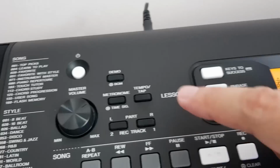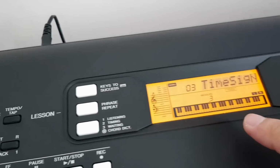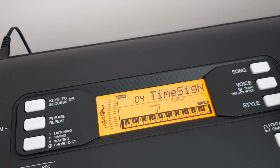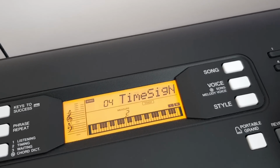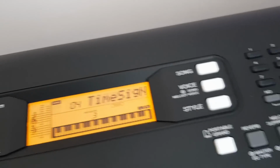If you want to change the time signature, you can hold it down, and then you can change the time signature. If you change it to 4, there will be a bell for every 4 clicks. 2, 3, 4. There are actually other parameters you can change for the time signature.